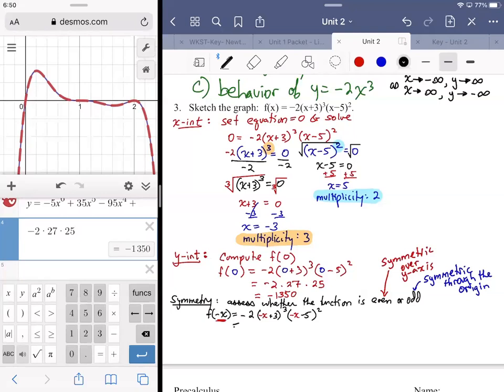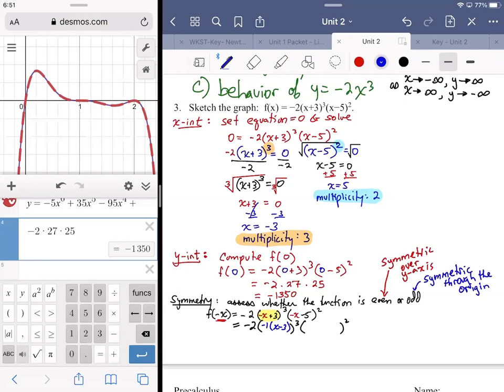Always got to simplify. So -2, and I've got my parentheses cubed and my parentheses squared. Inside that first set of parentheses, I have a -x plus 3. From that, I can factor out a -1. So I'm going to write it as -1 times x minus 3. All I'm doing is dividing each term by what I'm creating as a GCF of -1. The whole idea here is to make that x positive again. And so mission accomplished. I just got that loose -1 hanging out there in the middle of nowhere.